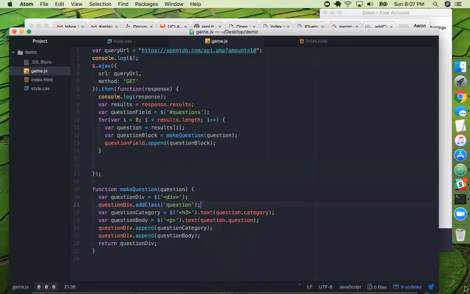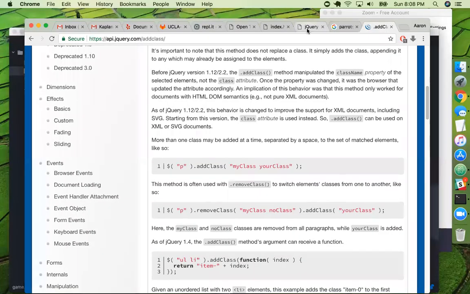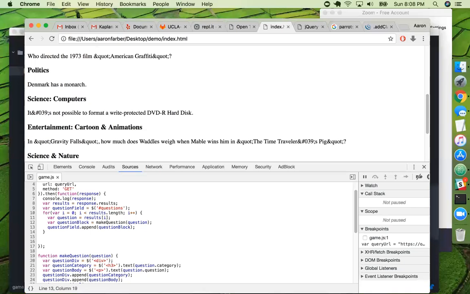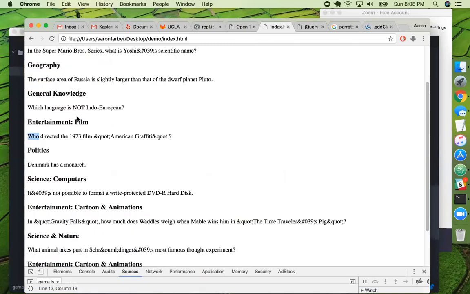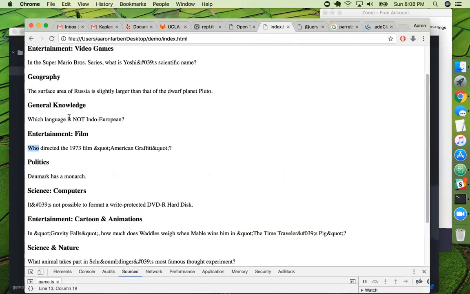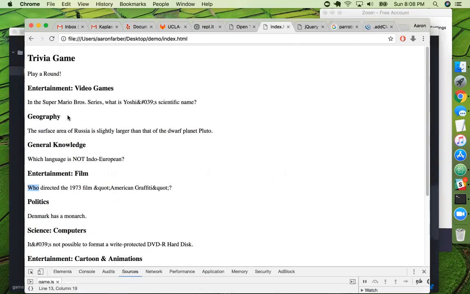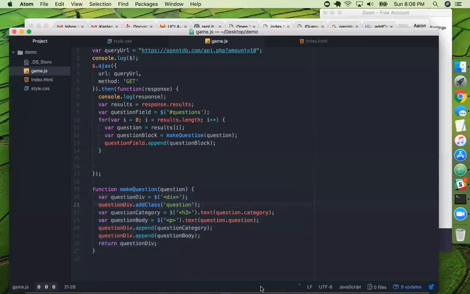Okay, so you know what I'm thinking we're gonna try to implement now? Let me move this that way. What I wanna do here is add a click thing so that when we click on this, it tells us the answer. It replaces the thing with the answer. You know, right? So you can play a game with yourself, you know, open trivia and chill. Okay, so let's see here.